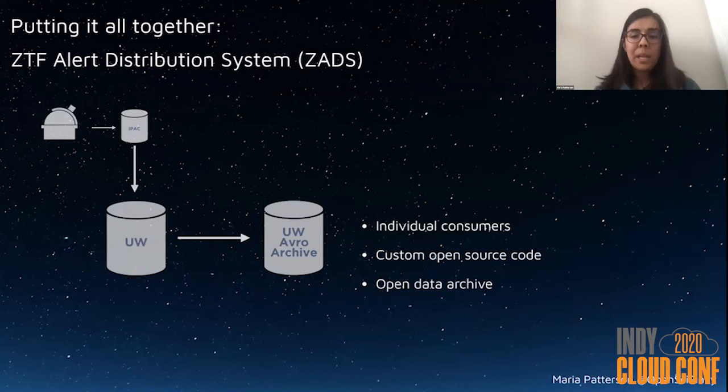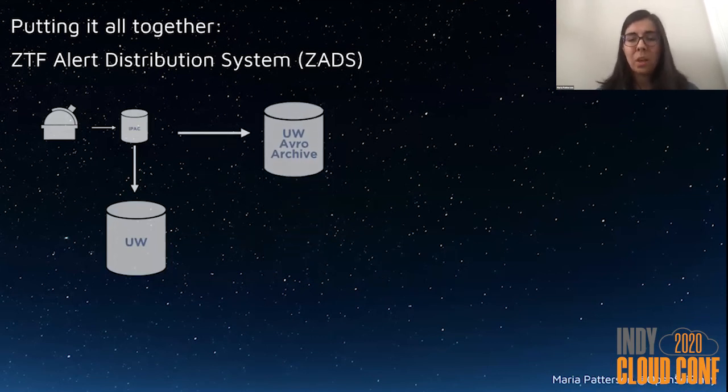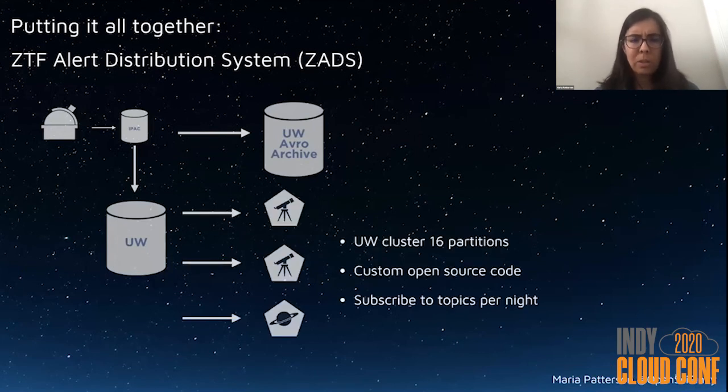And so from there, we can send all of the data into our database, which just ends up being an archive of Avro files. So Avro is not just the actual messaging format, it's a file format. So you can keep all of your Avro packets together, and you can make them really small because you can use one schema for basically a whole night's worth of data. And so we have individual consumers who are listening to the stream and writing to an Avro archive, which is open. So if people want links to play around with some real astronomy data, I'm happy to distribute that.